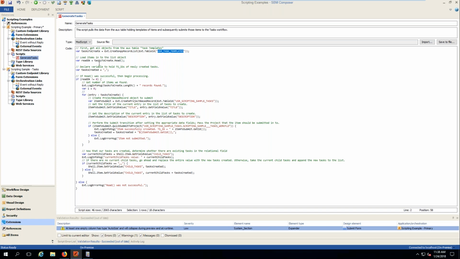Now that we've created this object, we need to load the items from the database table into the object itself. And so we use the read method as part of this object that got created, this app record list object. We use the read method, and that's when the actual data is pulled. So effectively here, we're creating a container for all the items that are in this table, and read is what actually primes that object with the data.